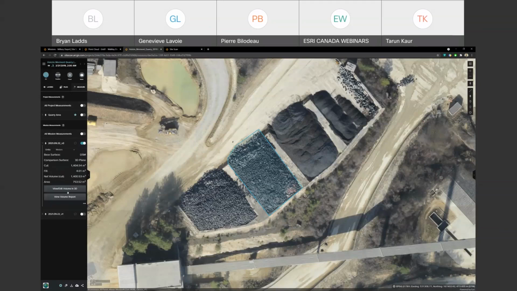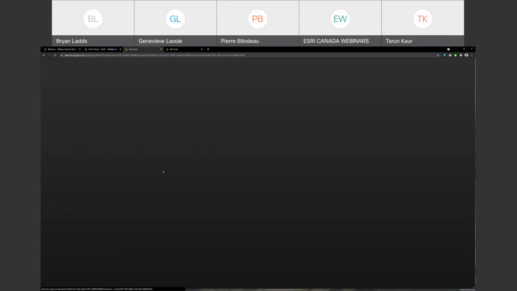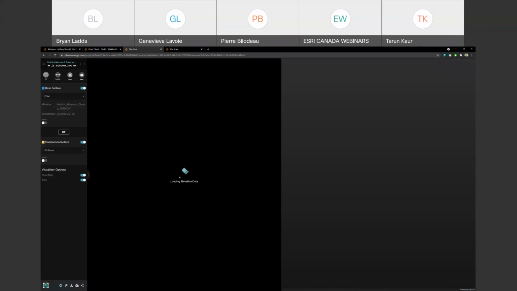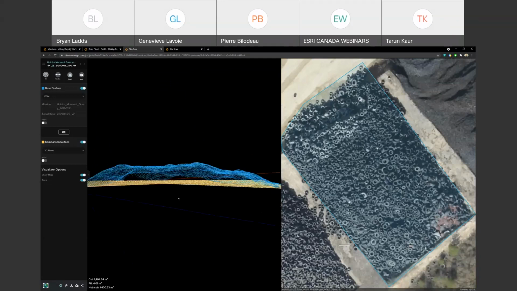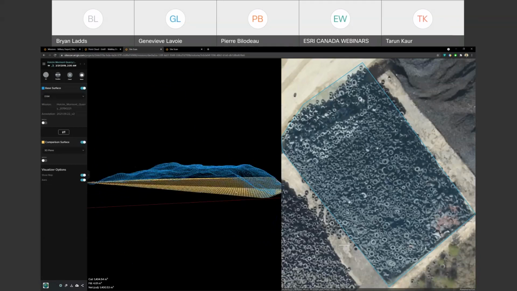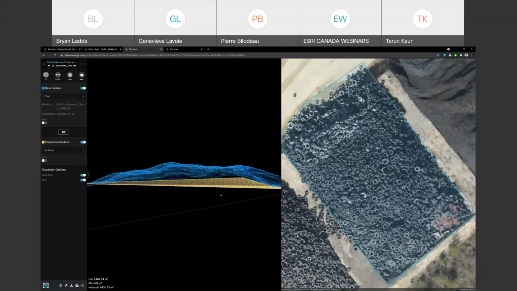So it's going to create a volume report PDF that I can then send to people in the field if I need. And I can come in here and more specifically view and edit the volume. So you can see it's roughly 1,400 cubic meters. If we go and edit the volume, though, we can change some parameters around to get a really better sense. So here's our volume. We can see we have a little bit of a rise in our DSM underneath, which maybe isn't accurate because we probably would think that this is on maybe a concrete slab or something. So the nice thing is we can change the plane that's being used to measure.